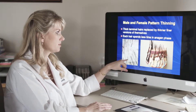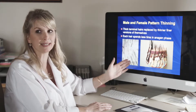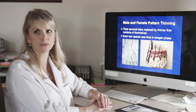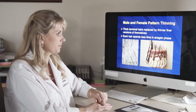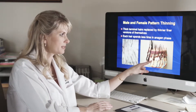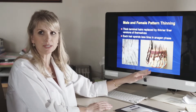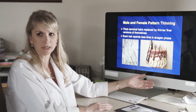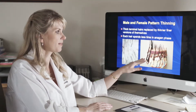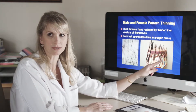There are also a few empty follicles where those hairs have completely involuted to the point that no further hair can be seen. What's happening is that these nice thick terminal hairs are being replaced with thinner, finer versions of themselves. The other difference is that they grow for a shorter period of time — rather than growing five to seven years, they grow three to four years or one to two years.